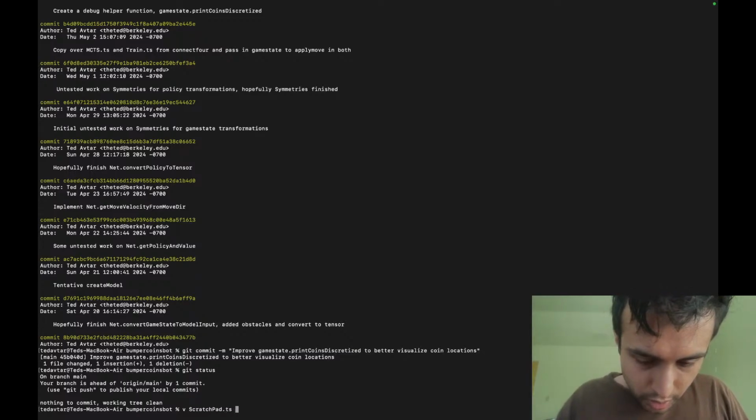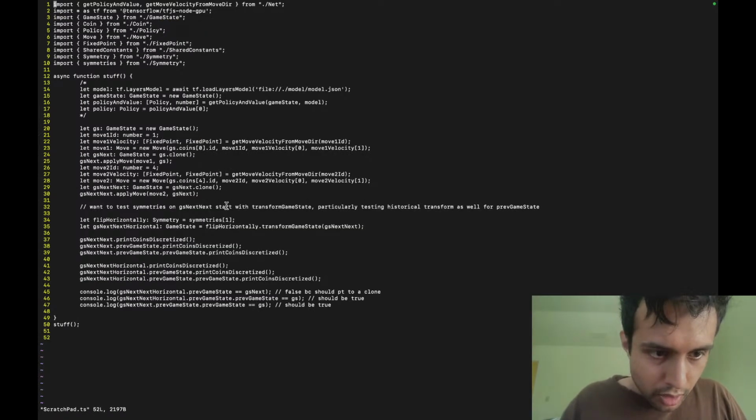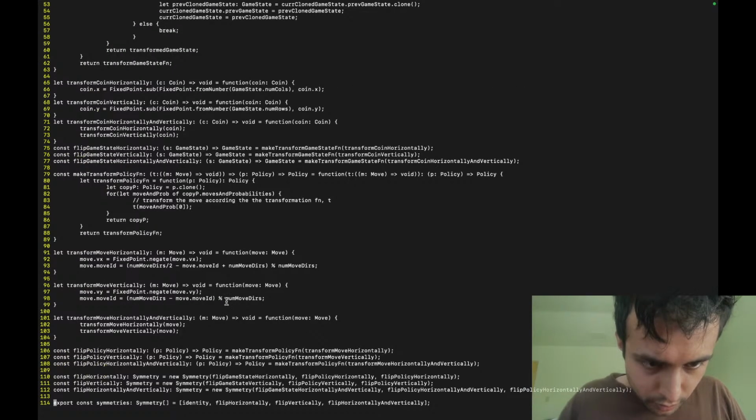scratchpad.ts, and then symmetries.ts or symmetry.ts. So now you see how we have this thing right here as a symmetry. Now we have to test vertically, right? So the symmetry of 0 is identity, 1 is flipped horizontally, and now 2 is flipped vertically.